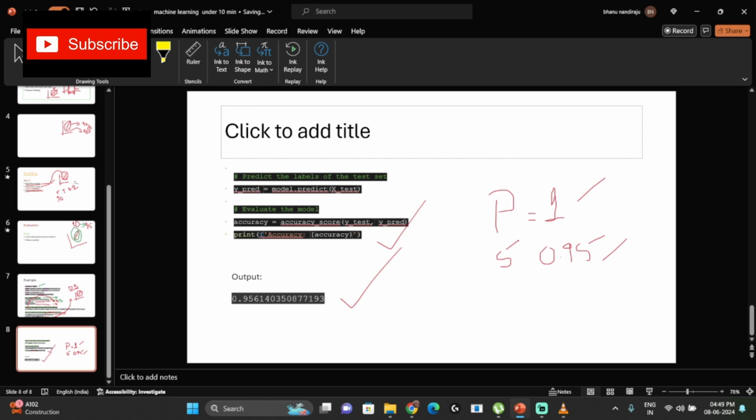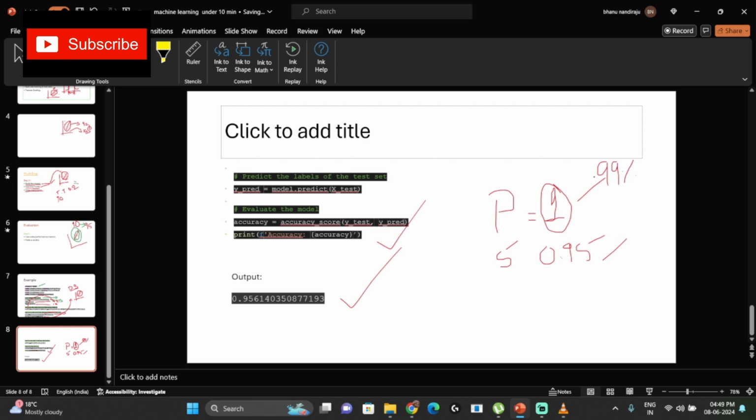In probability, we can't ensure that there is 100% in everything. There should be outliers, there should be chances of error. No one can tell you 100%; someone will say 99% accuracy.